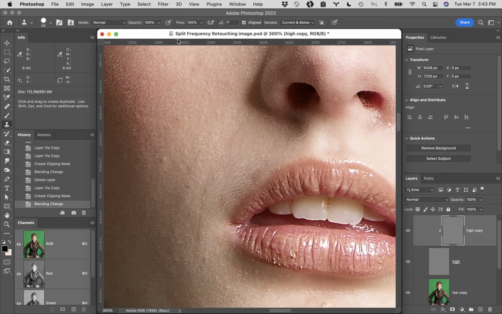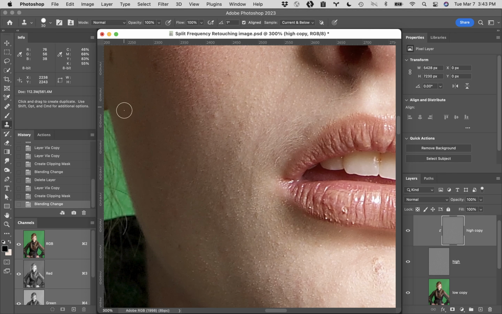Make sense? All right, so we're going to get rid of the little hairs that are on here. I'm going to make my brush a little bit smaller to actually do this. Where you sample is important. So the thing we need to think about doing this work right now is where we are sampling is focus. If you take a look at this girl's cheek over here, the area that's back by her ear is radically out of focus compared to the area that is right on the top of her lip. The area that's actually even not that far over, down here on her lower cheek, is not anywhere near as sharp in focus as the area that's up in here.